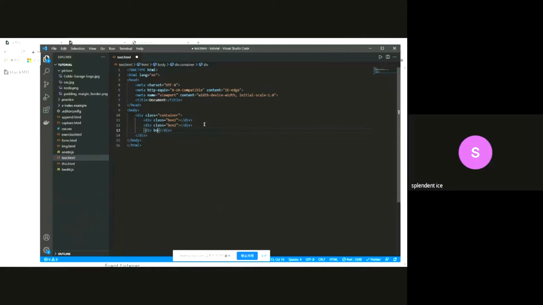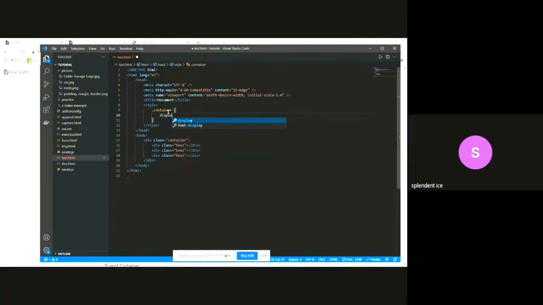Box3. So here, we just simply create it. And what we have taught before in CSS is we can use dot container. We change its property of the display to flex, so it will 横向的去显示出来, right? And also for the box here, we may hope its flex to be 1.